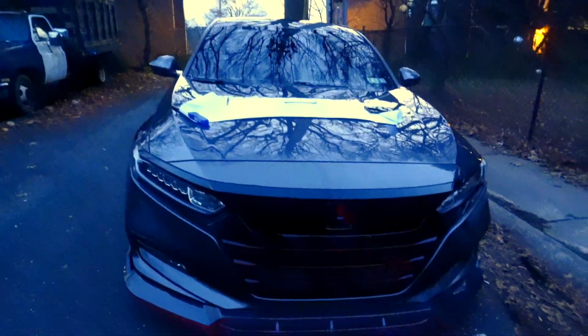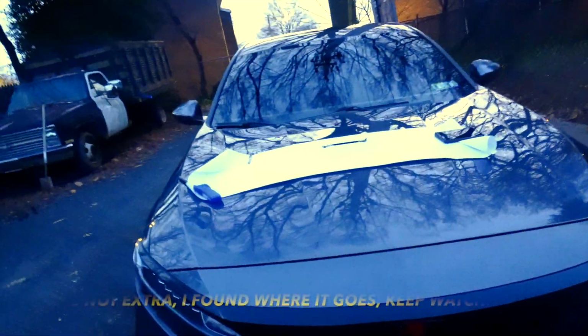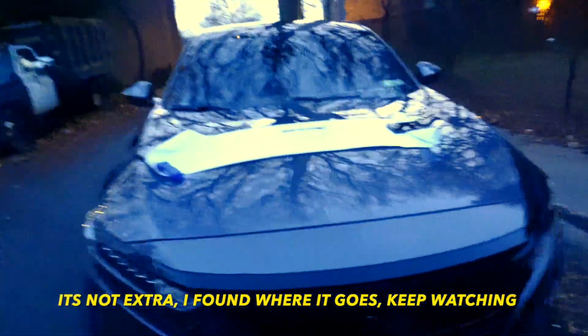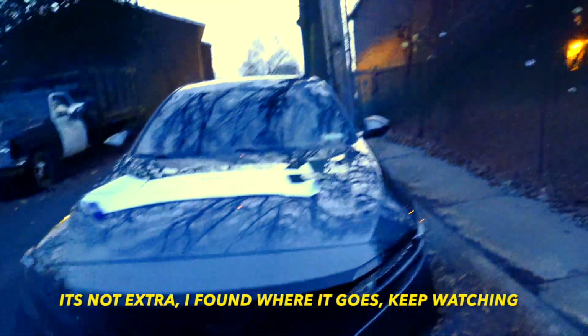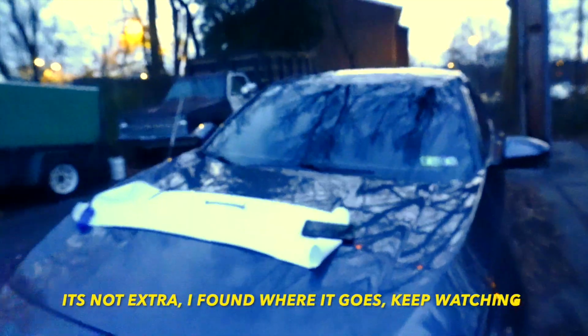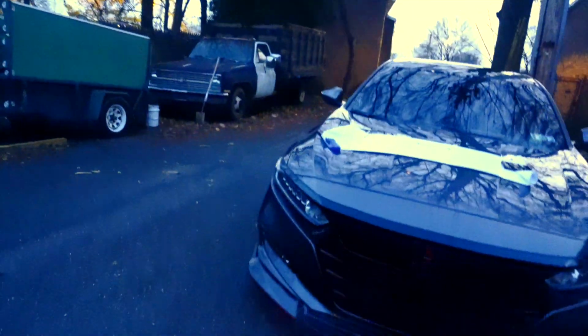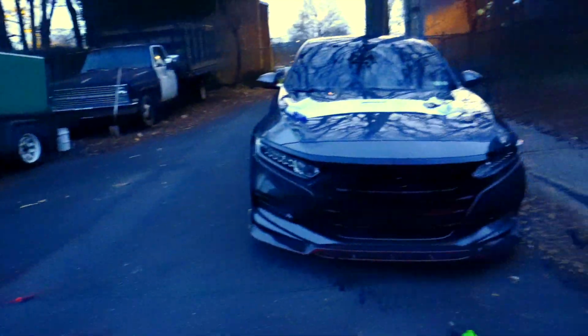A little bit here. I don't know what this piece here is for. Guys, to be honest, I really don't know. I'm going to assume it's extra, because nothing comes perfect, so certain stuff is slightly smaller or slightly longer. So you're going to have these little marks right here. So I'm assuming that's to cover any imperfections that you have or extra pieces.